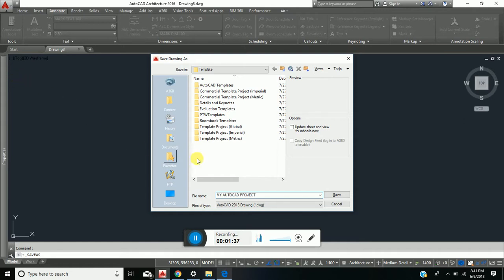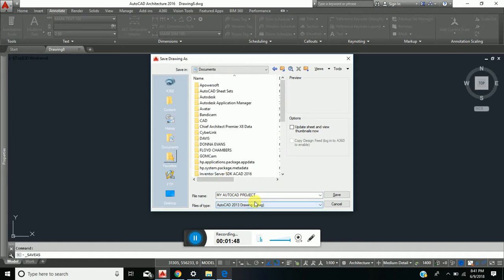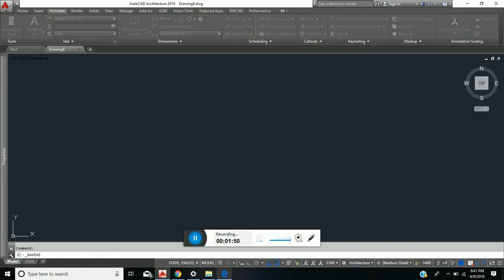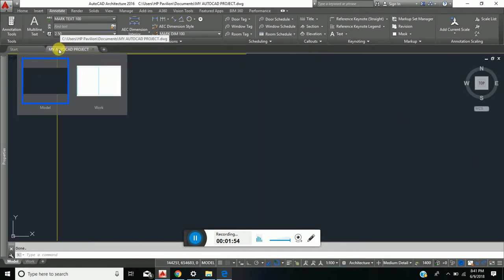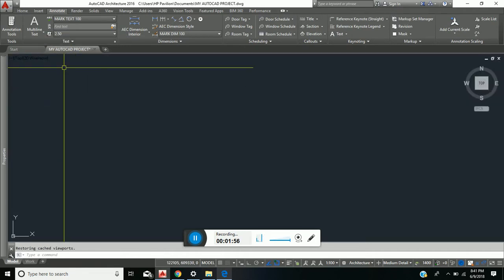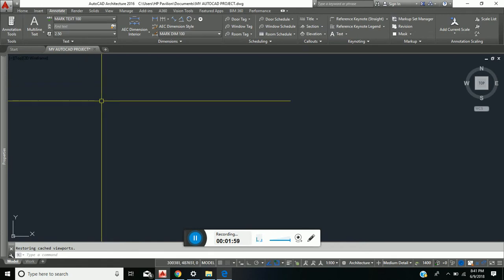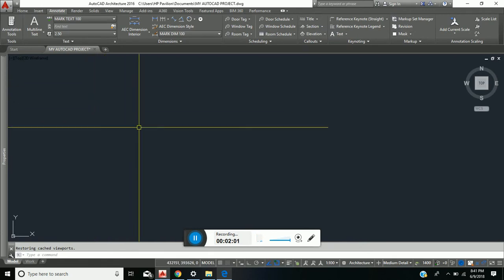It's going to be saved no longer as a template, and I no longer want it saved in the template zone either. So I'm going to be saving that in my documents as my Autocad project, and I give a save. Now my drawing has a name, such that if the drawing should get messed up, at least it could be easily recovered.